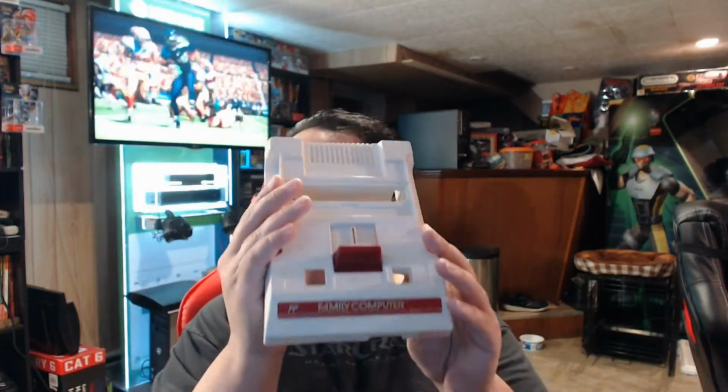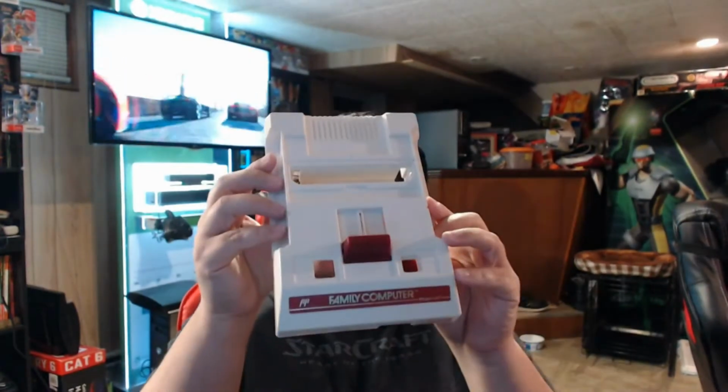Now, this is the shell. The reason I haven't put it all together yet is because the actual mechanism itself doesn't work right. I have an idea how to fix it. It's pretty much the power having an issue, and that happens on these consoles. Future episode, guys. But for now, I'm going to show you how to turn it from the yellow that you saw to what you see now.